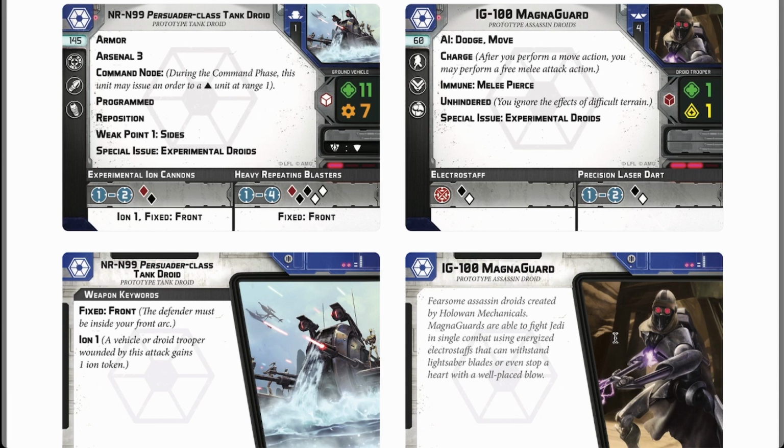Special Forces rank, obviously. 4 units, 4 minis for the squad at 60 points. So 12 points cheaper, and you get an extra model. They have AI: Dodge, Move, Charge, Immune, Melee Pierce, and Unhindered. So they lose Retinue and Guardian Commander, which I think is okay. I don't really think you need a Guardian on a super tactical droid.